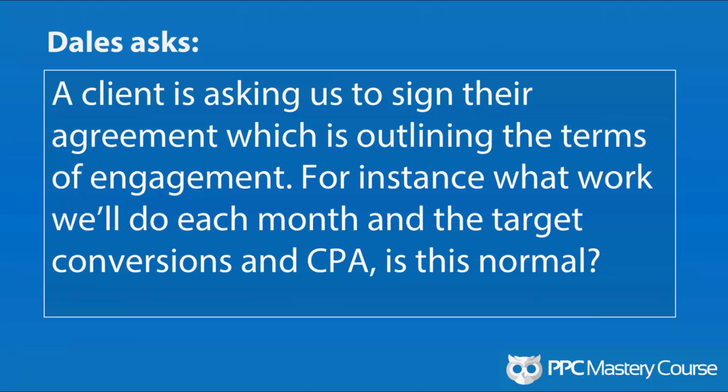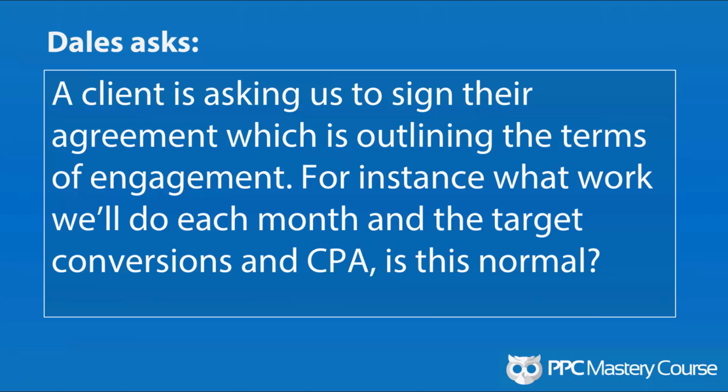I don't think that you should be using a contract for setting goals because those are subject to change and they're subject to participation from the client. If they don't participate, then you can't hit your goal and you can't fulfill the contract and you are in violation of the contract. So don't put those things into the contract because you can't deliver on them; it's outside of your sphere of control. I would not include target CPA or target conversions in the contract or the agreement, and I would not agree to it with that level of specificity.